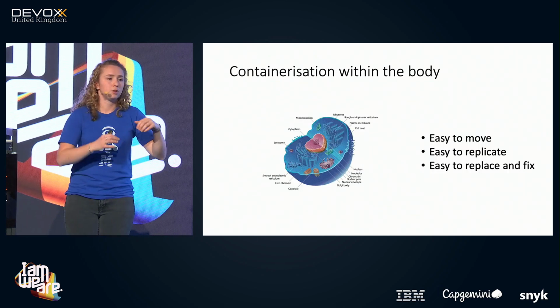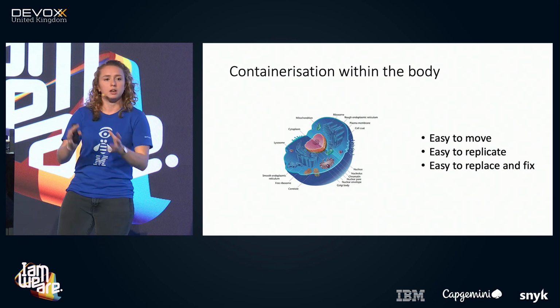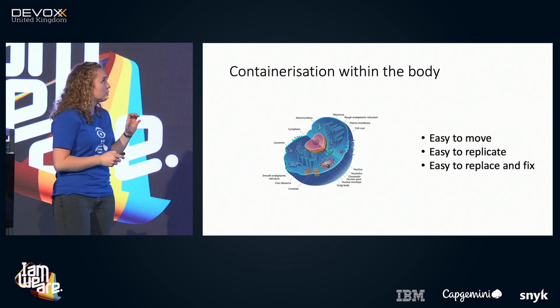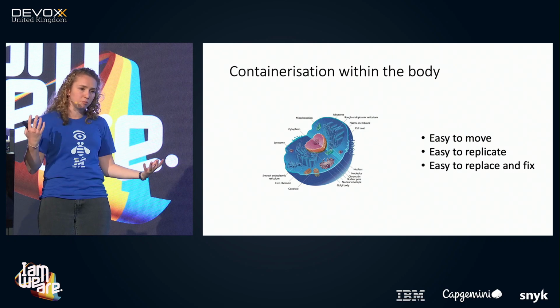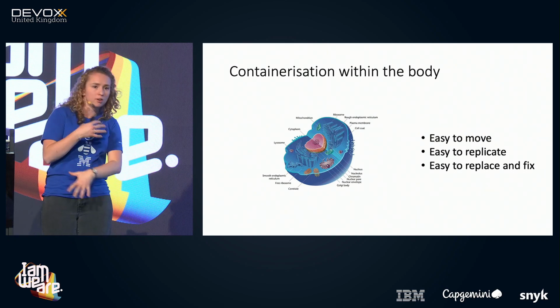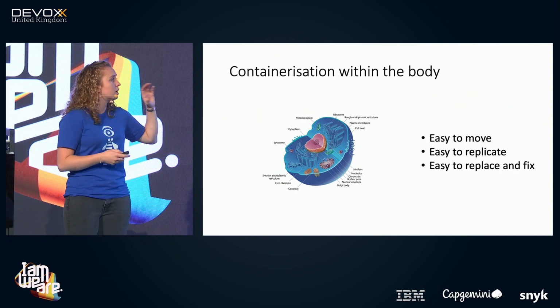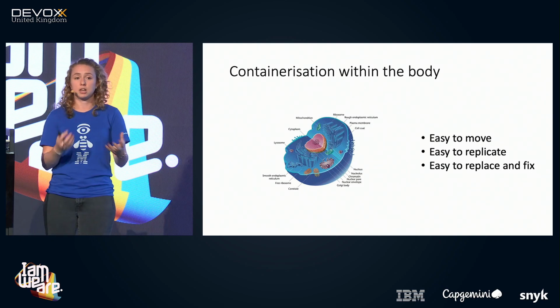Coming back to the biology. So now that we've thought about, okay, we've got the type of architecture we want to use, now how do we actually go about building this application to be cloud native? Now, one of the main parts about the body is that we don't just have a mass of material sort of floating around everywhere inside. We have containerization. So our cells containerize the different elements that we need to sustain ourselves.